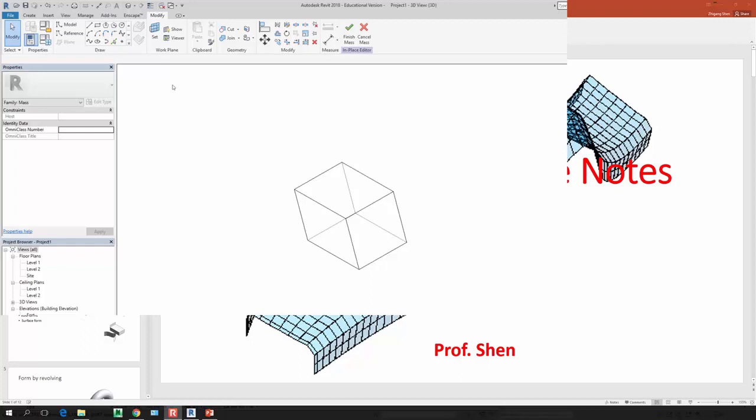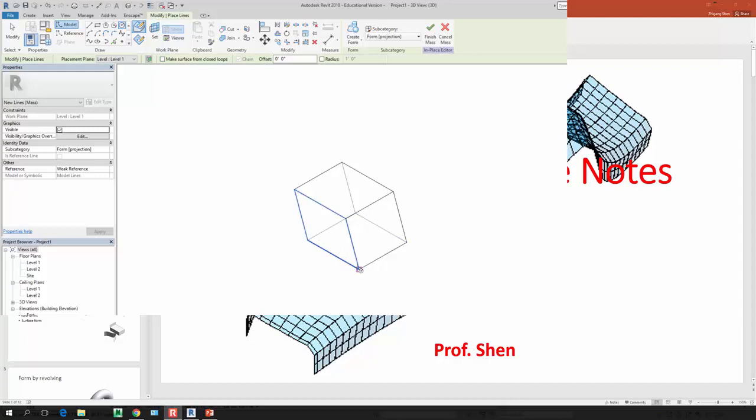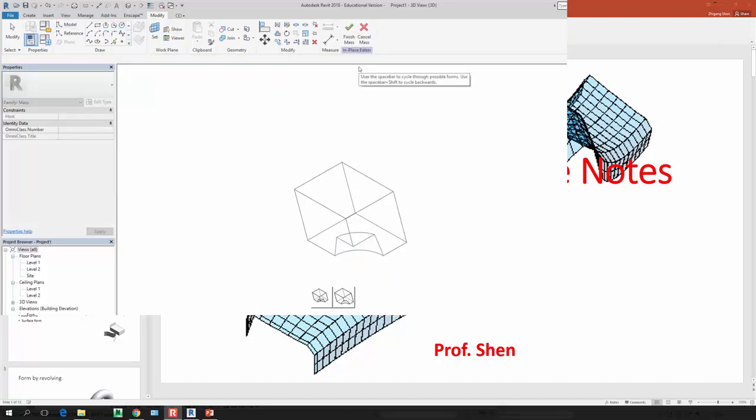Let's create a void form, right? Let's click on the circle, and you can drag this corner if you like. And this time we create a void form, and you can see you have two choices now. When you draw a circle, one is create a void. Another one is create a cylinder, right? We use the cylinder one. If you select this one it is create a void, and you can select this one for cylinder, right?